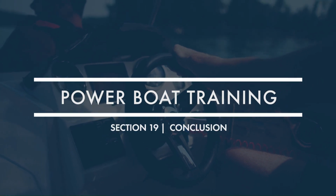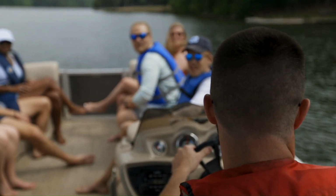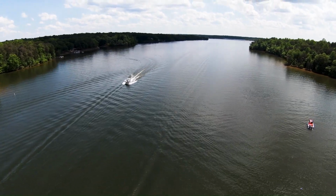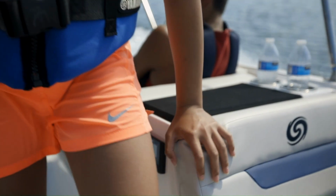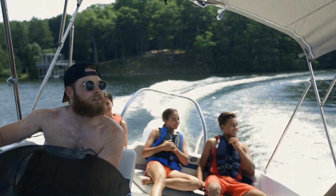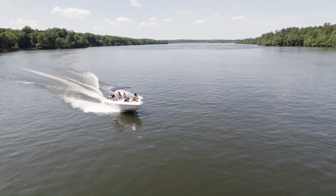By following the simple steps in this presentation and boating responsibly, you can make sure your boating experience is fun and safe. Do your best to understand the many hazards that exist all around you and act responsibly to avoid them. The more time you spend on the water, the better boater you will become. But no matter how many hours you have behind the wheel, always use your senses, stay alert, and make note of your surroundings every time you start your engine. Your safety is our prime concern, but being safe on the water ultimately depends on you.